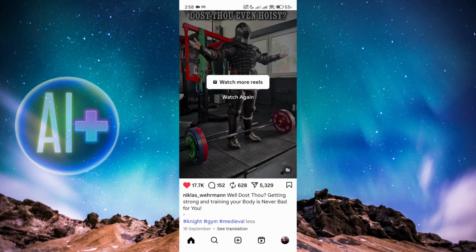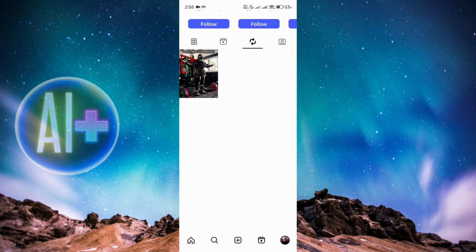And if you wish to repost it to your profile, once again, you press on the two arrows. It's going to be almost in the center, to the right from the private messages, to the right from the comments. You just press on like this. And now the post is successfully on your profile. You can see there is our post.